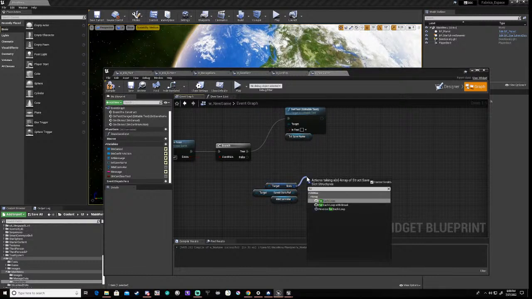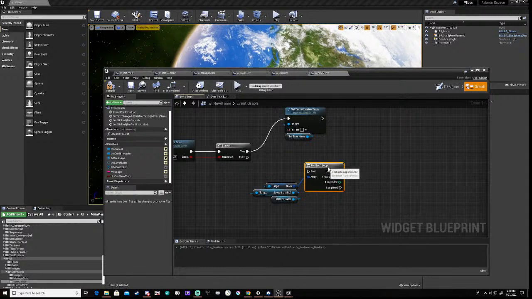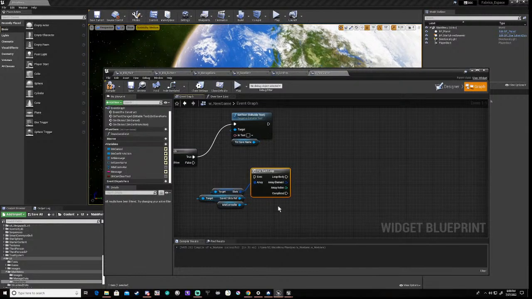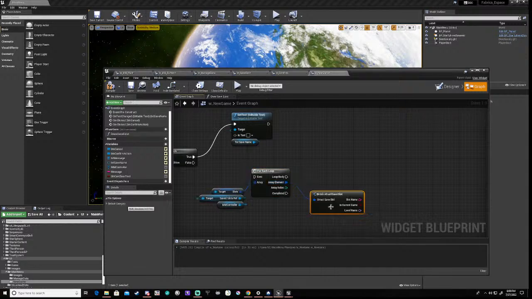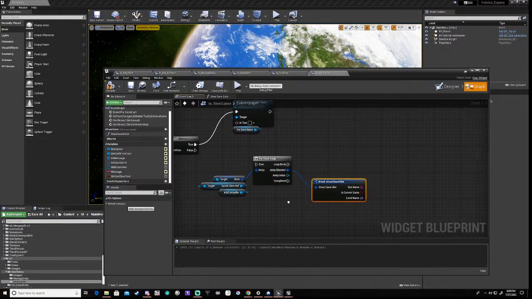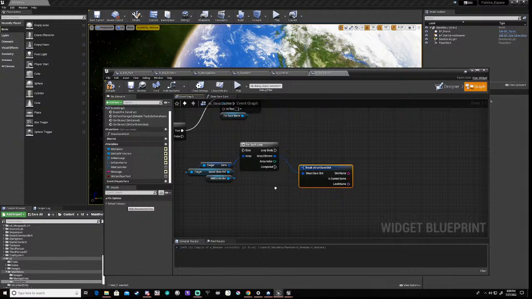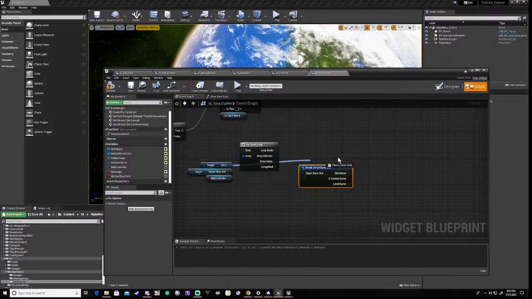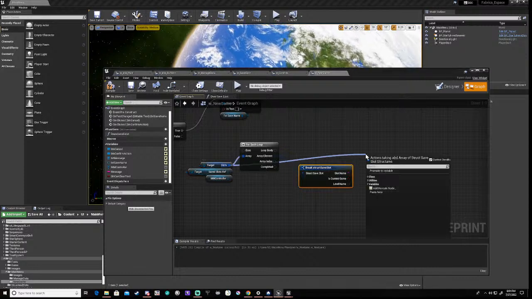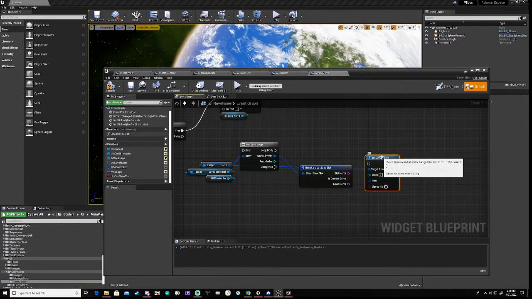So we do for each. Then we break this, okay? And then basically we get this again and set array elements, okay?